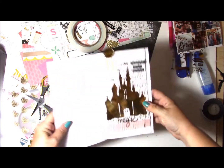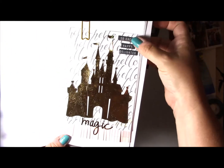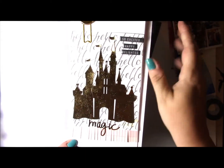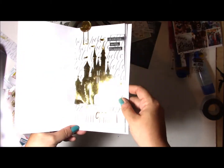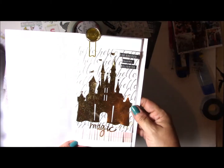Okay, so here's how my first opening page kind of turned out. So I've just added a few more of the little epoxy words up there and added the gold magic down there, and I hope you can see how awesomely amazing that is. And I just added the little wish thing up there.